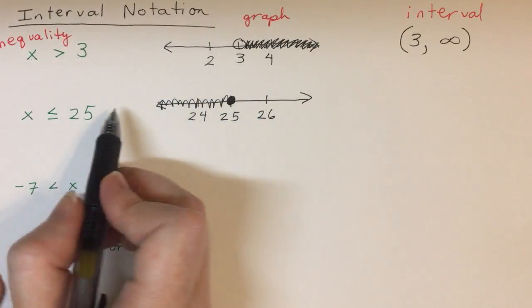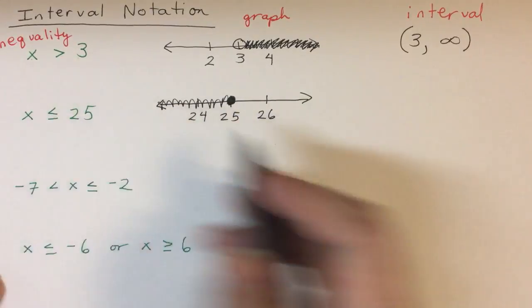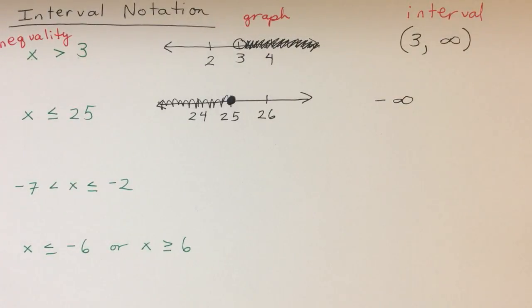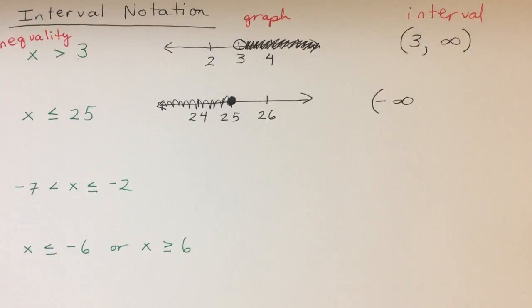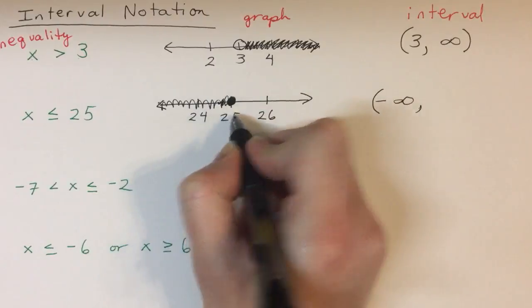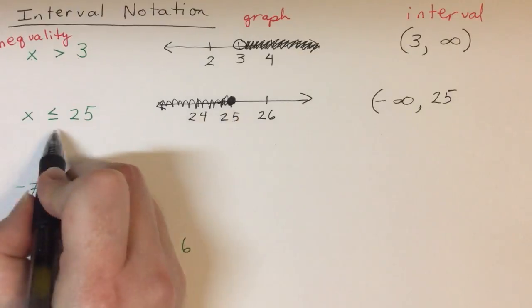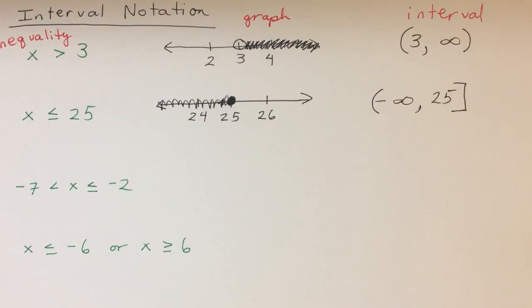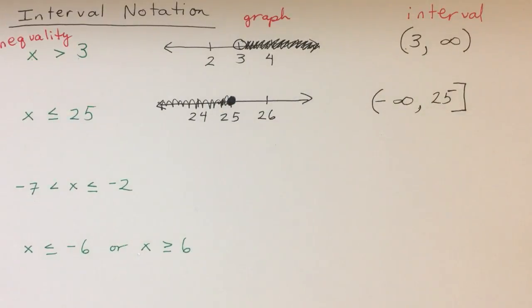So shade to the left. Reading from left to right, my pen goes down as far to the left as I can, so that's going to be negative infinity. What's the last number? Well, again, infinity doesn't have a last number, so we can't include it. Always parentheses around infinity. Comma, and I go all the way up to 25. That's where I lift my pen. 25 is included, closed circle. X could equal 25. So bracket around that. So if you have open circles, you're doing parentheses; closed circles, brackets.